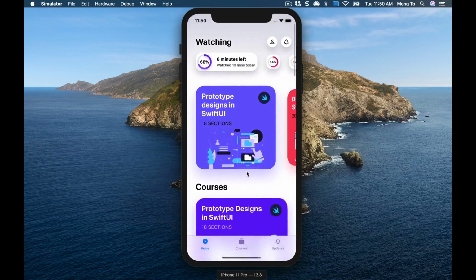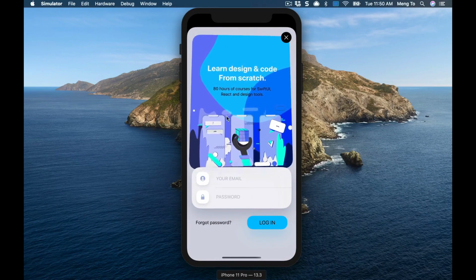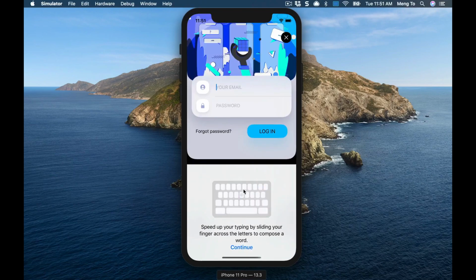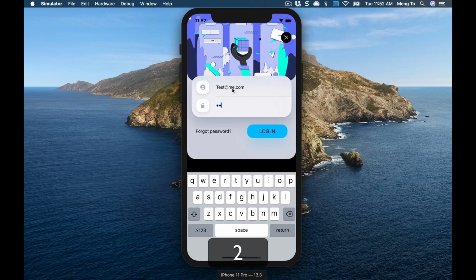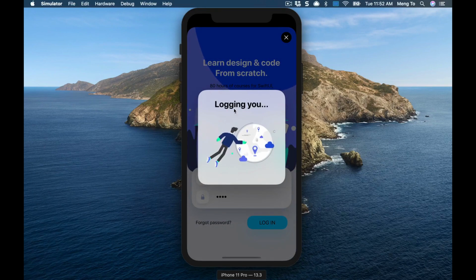So we're gonna learn about API calls, and we're also gonna build a login screen where you're gonna create a 3D parallax effect like this one with animation that is looping in the background. And we're gonna have some keyboard interactions, which allows you to position the screen based on if it's enabled or disabled. And so we can start typing and set the password and then log in. This is going to create a loading animation and a success Lottie animation, which is an animated asset which you can create in After Effects. This is also making an API call to Firebase. So we're gonna learn that in the last part of the course.